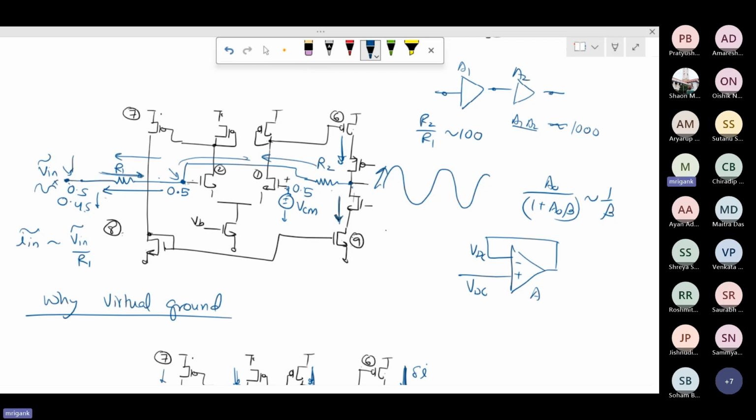I hope if you simulate this, you will get an idea that the moment you create a DC difference here, even a few millivolts, you will see a DC current flowing through R2. What will it do? It will create a difference, right? As compared to the voltage here, it will create a much bigger difference. The output can be pushed to a very high or very low value. Is that clear to everyone? Yes, sir. So this is the problem with resistive feedback.